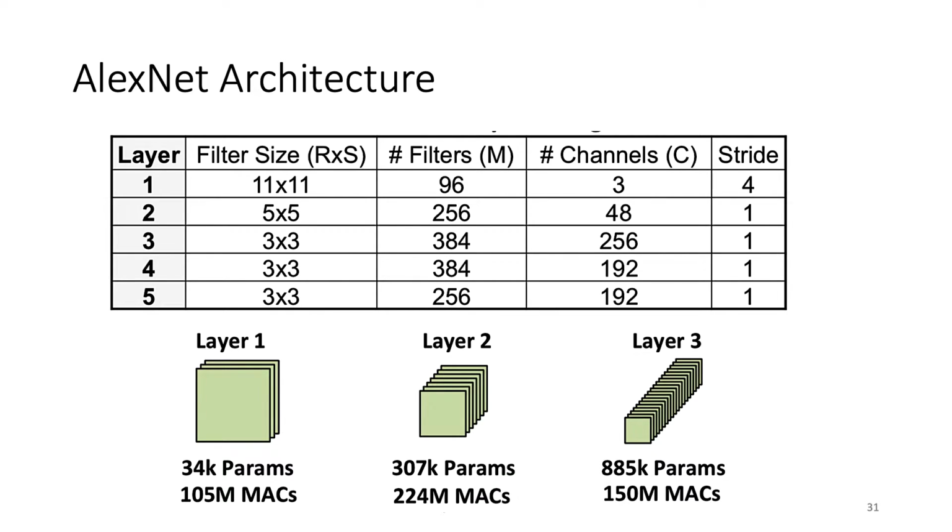Then, that's going to be the definition of those five layers you had in AlexNet, each of the channels and each of the filter sizes. Your first filter size was the highest, 11 by 11, then your second filter was 5 by 5, and the rest of the three were 3 by 3. And between each of those filter sizes, you had this number of filters stacking up in 3D with different channels, right?